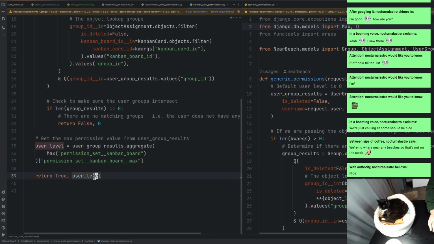And then do we... this is annoying. Yeah, I know, sucks. Alright.